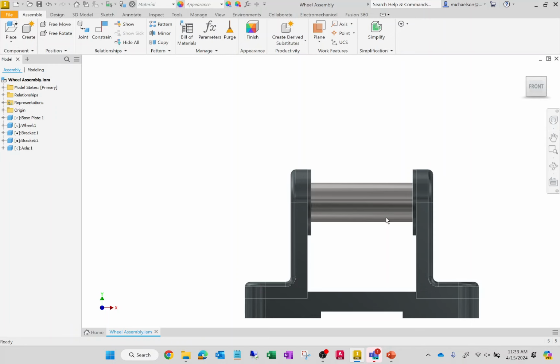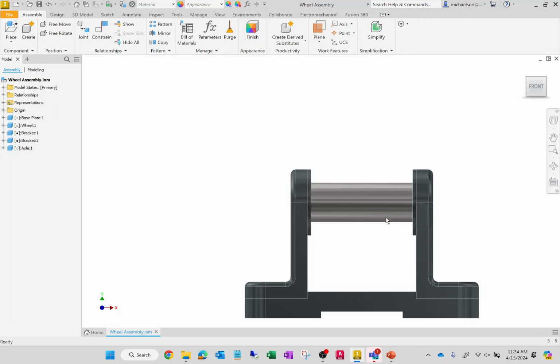Now the wheel's a little different. Here's the assembly, right? And the wheel is thinner than the space between the brackets. Specifically, if you follow the assembly drawings, there's supposed to be a 5mm gap between the wheel and the edge of the bracket.